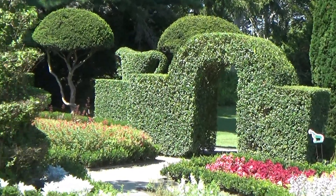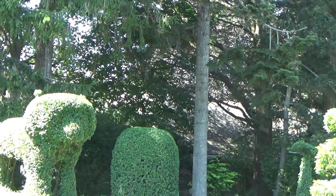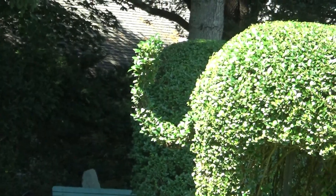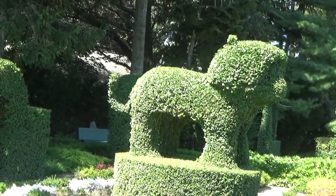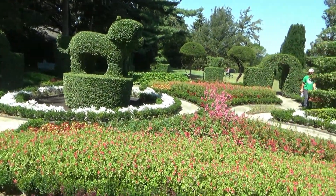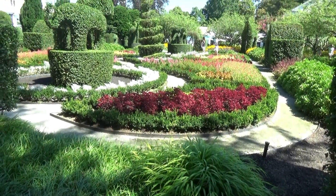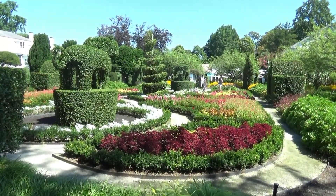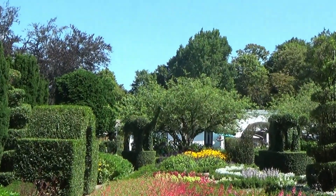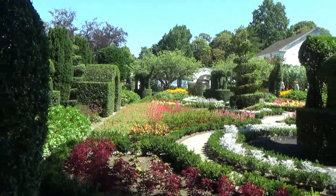There's a gate, a tower, and this kind of looks like a panda — actually, seeing the tail, I'm thinking it's more like a lion. This is a nice, really big garden. I think it's supposed to be the African section, with the lion and the two-hump camel over there — various animals you would see on an African safari.